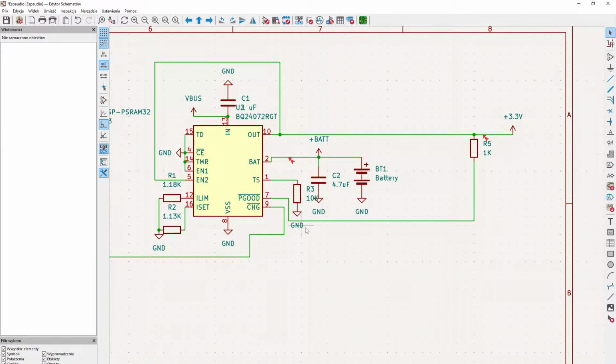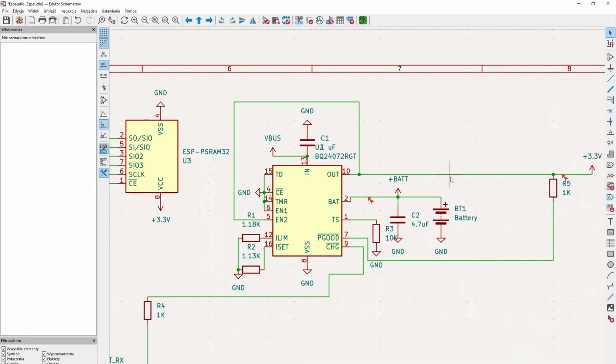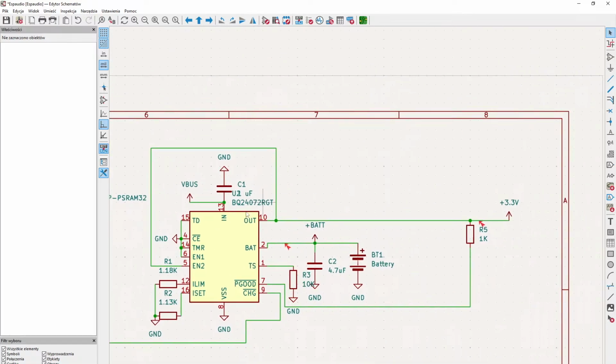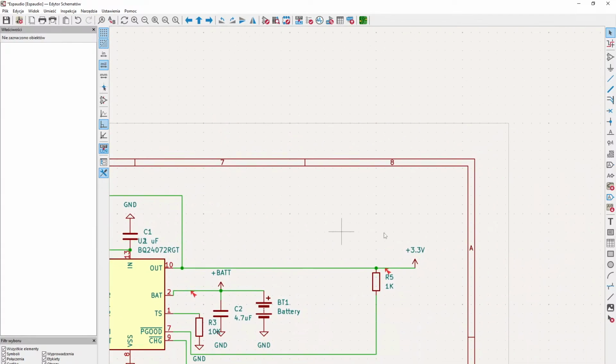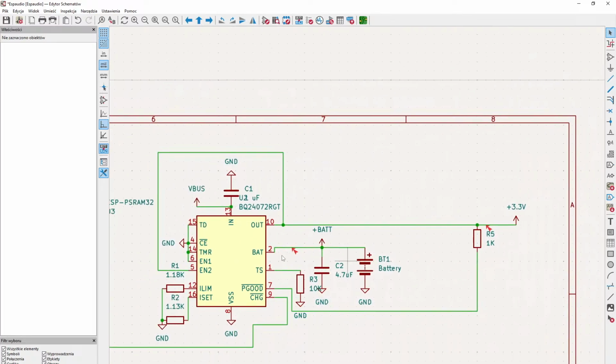So let's just do that. Or should we? Because the device should still charge without the 3.3 volt rail, right? So let's just do a disconnection at the 3.3 volt rail. So the battery can still charge when the device is off, but the device will be fully off. So let's just do that. I feel like that's the best course of action. By the way, what does this thing output? I need to know. Does it straight output 3.3?